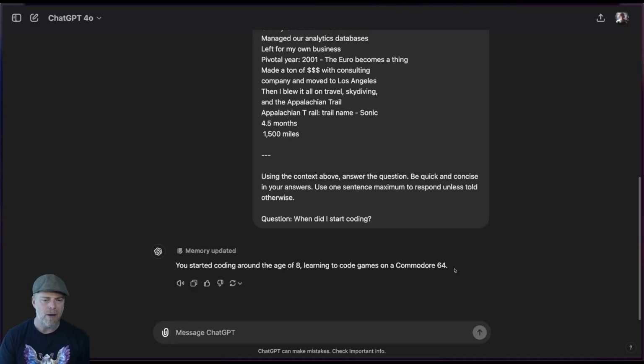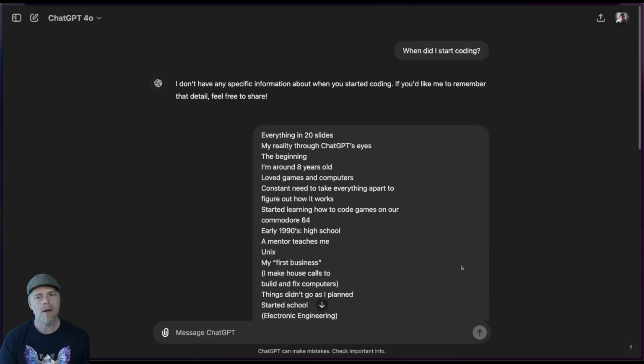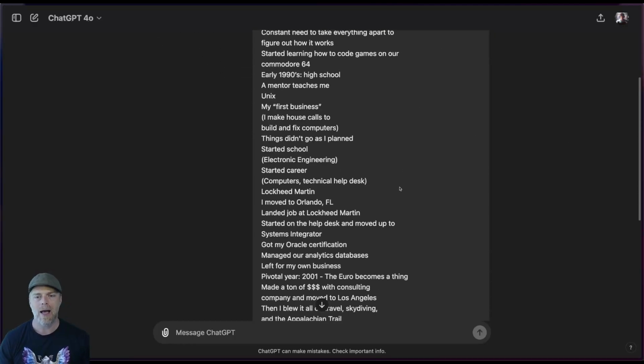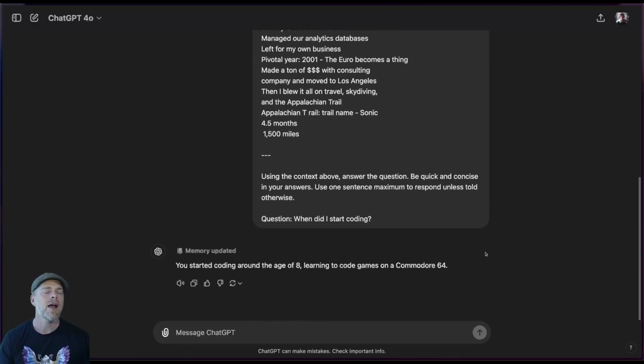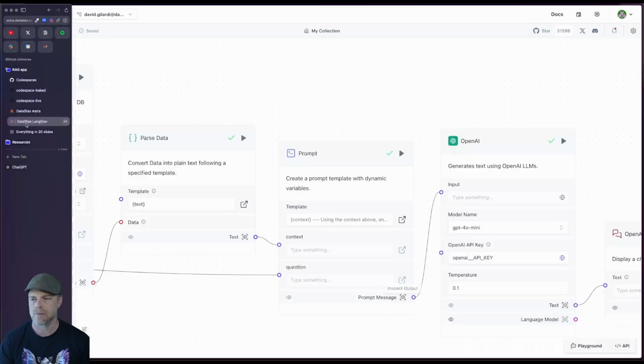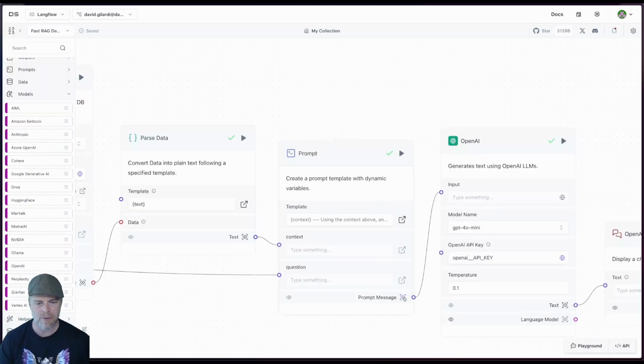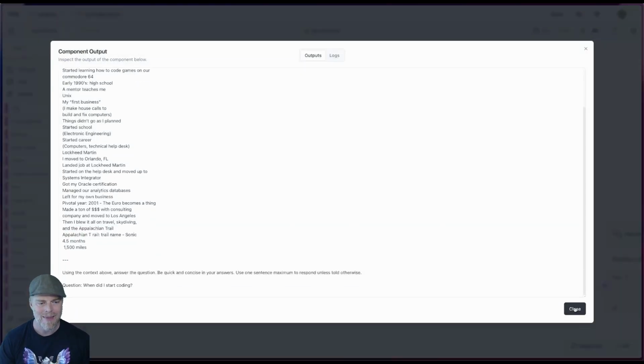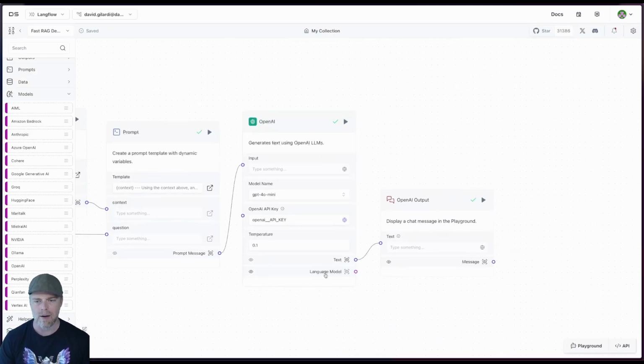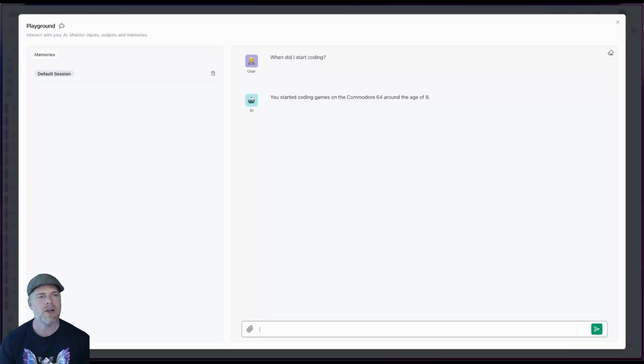But notice what happened now. Now that the LLM has the correct context, it also is able to give me the correct answer. Where before, if you remember, it didn't have that information, right? So again, this is the same LLM that's been trained on this huge corpus of knowledge, and it didn't know anything about me. I gave it the context, now it does. Now it gave me the correct and accurate answer. And that's exactly what's happening here, right? So we're just passing this into our LLM. Again, we're wiring up the output to the input, and then it gives me the output. And that's what you see here.